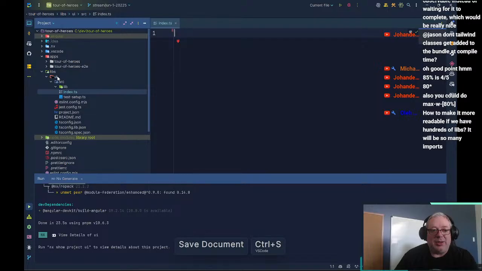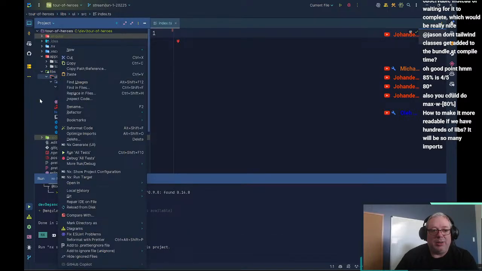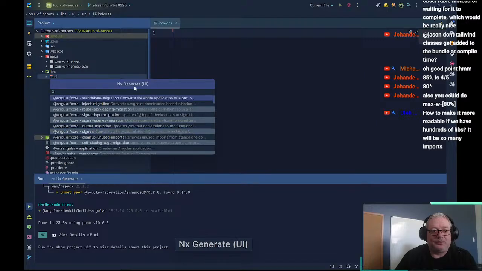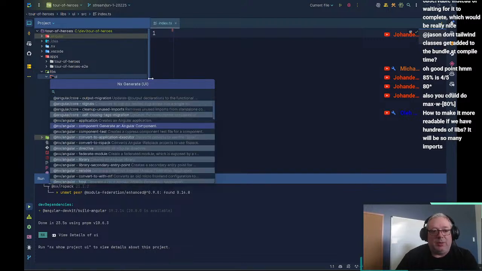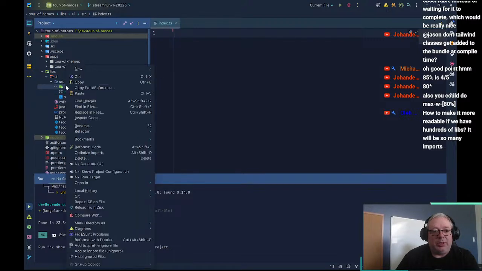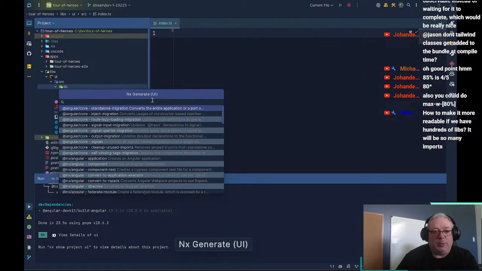However, inside of our UI library, we're going to generate a component, right? And maybe we want to put it here. NX generate a component.